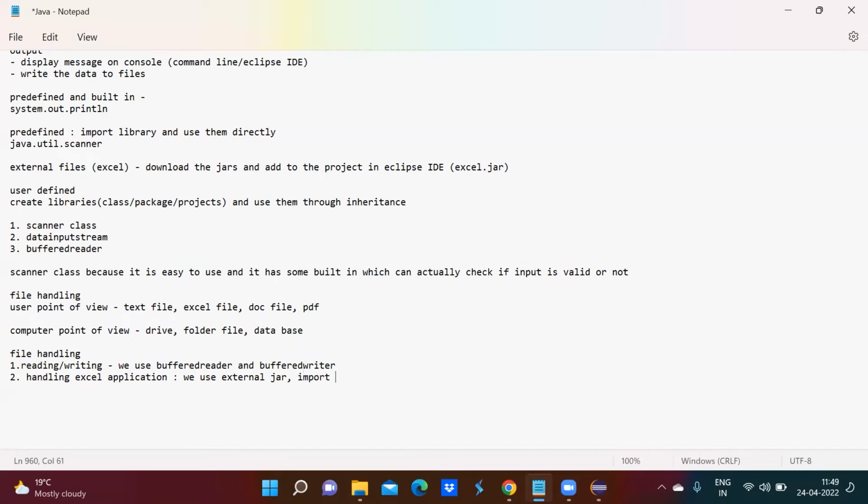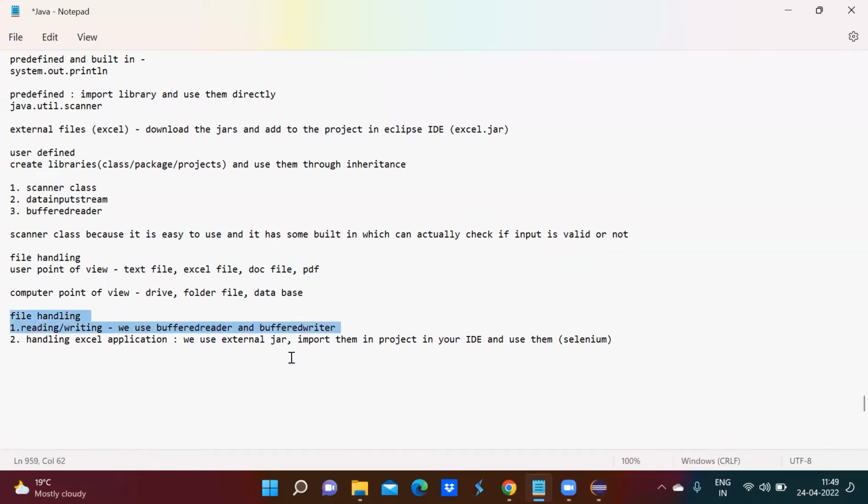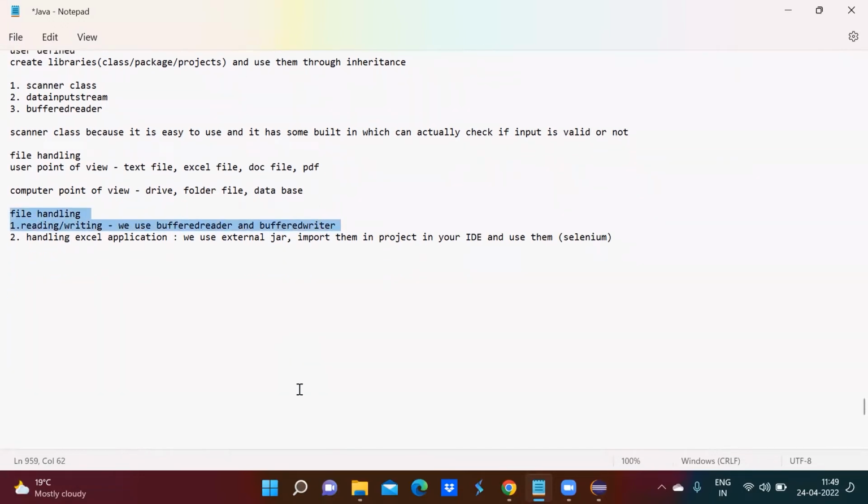Import them in your project, in your Eclipse, in your IDE, and then use them. That we will see during the Selenium program. But for now, we will see how we handle, read, write, create or delete a file using BufferedReader and BufferedWriter. Okay, for this, let me just take an example.